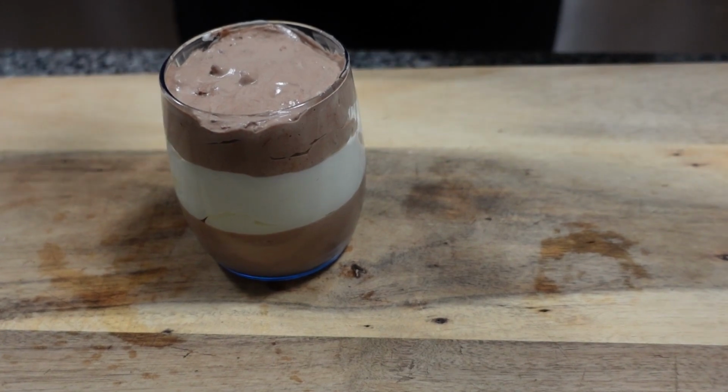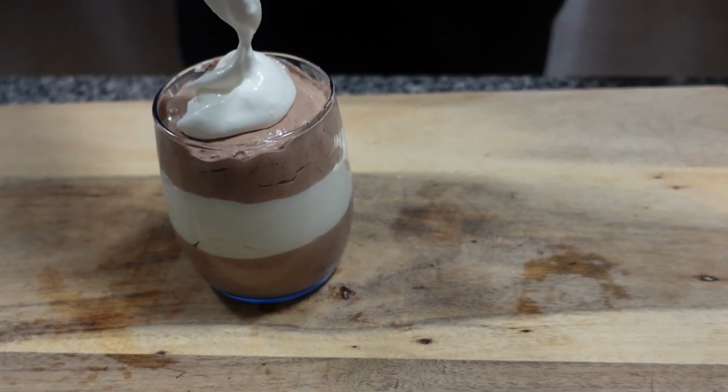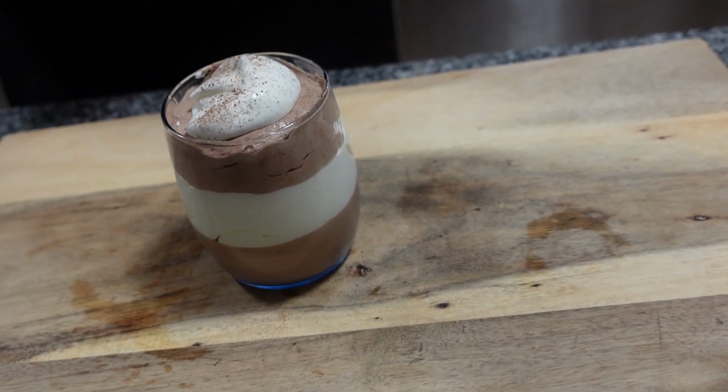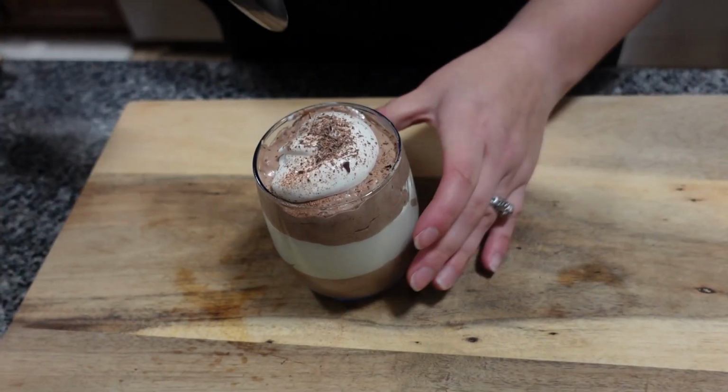Go ahead and dollop it with some of your whipped cream. Perfect. And then if you want to be super fancy, go ahead and sprinkle on some powdered chocolate. And if you want to be even fancier, some shaved chocolate on top of that. Now we'll give it a little tasty taste.